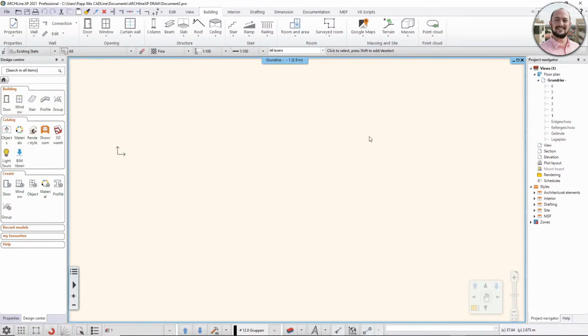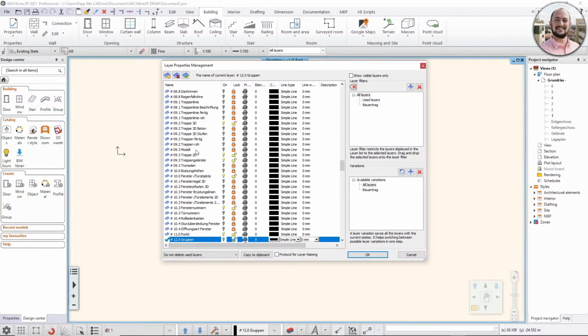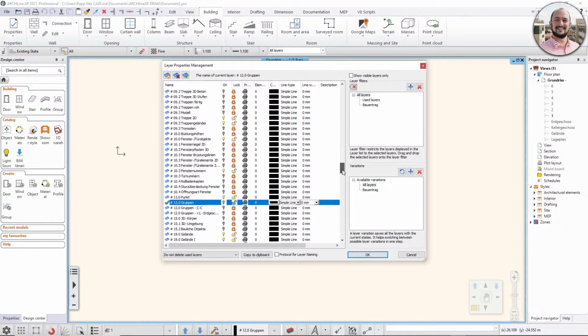Now with the template, I have not just the floors themselves, the level system, but I also have my custom layers. What you see here is all the German layers that I used together with my colleague. And these are all the layers that I have saved, and I cleared out everything else that I don't need. So there's nothing extra that I won't need together with this office. I removed all the defaults that I didn't need, and I just cleared it up completely to have only the layers that I will use.